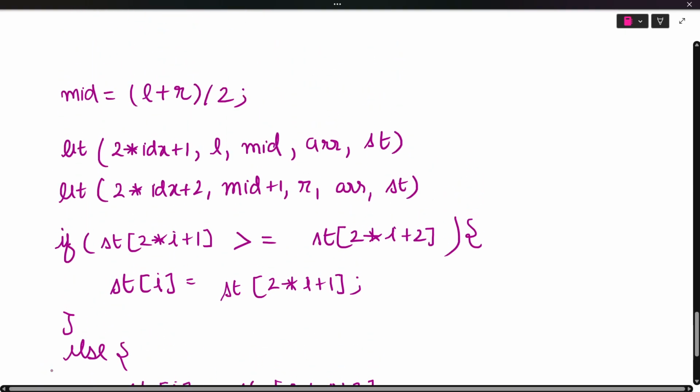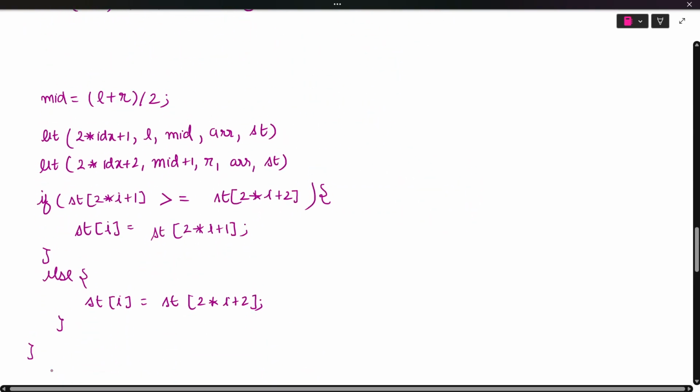So this will be the code, and we didn't write the base condition yet.